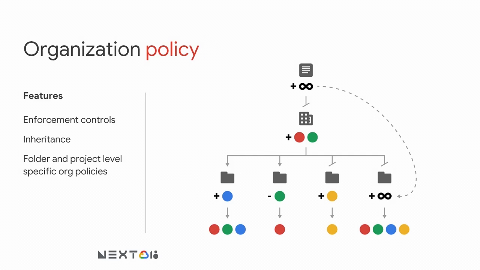But as ever, there's always exceptions. So the first group says, well, okay, we like the standard, but we also want to use blue. So you just add blue, so you can augment it. The other one says, well, we don't want our team to be able to use green. I quite like green myself. So they can only use red.